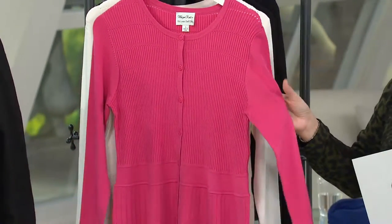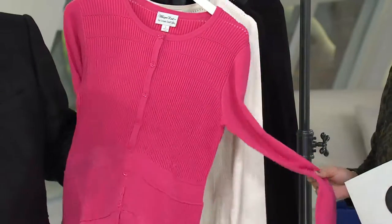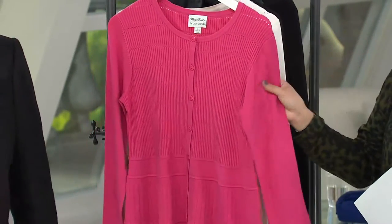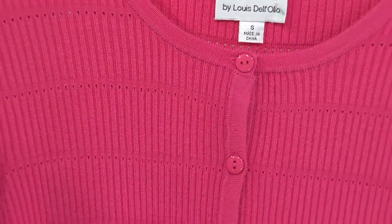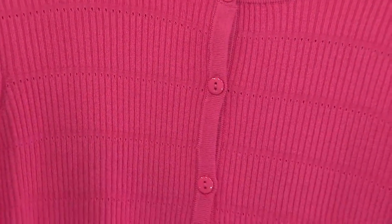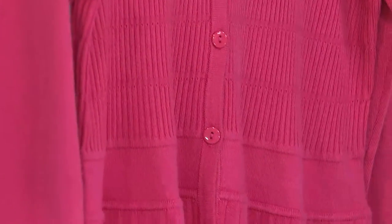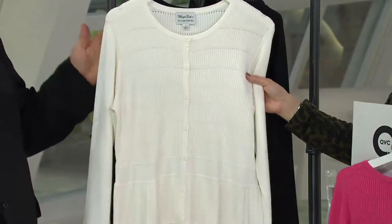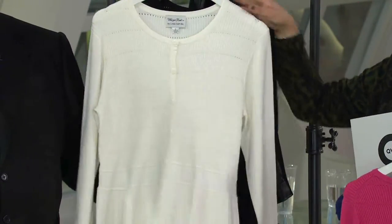Here's that rose hip, which is just this beautiful winter rose. Isn't that beautiful? With brown, with gray — anything. Navy, like a deep espresso brown would be so pretty with that. In the spring you wear it with navy, ivory. It just works all year round. And this is that color that when you wear it, you don't need to wear as much makeup, because it's giving that little glow to your skin — these pinks reflect on the face. Here's that ivory: beautiful winter white. Put that with an ivory pair of slacks.